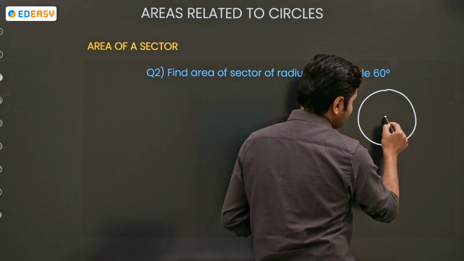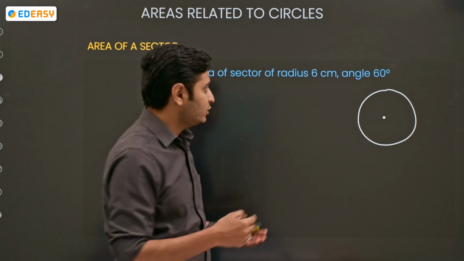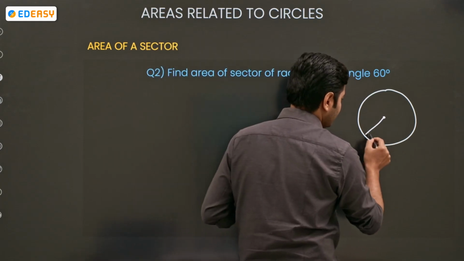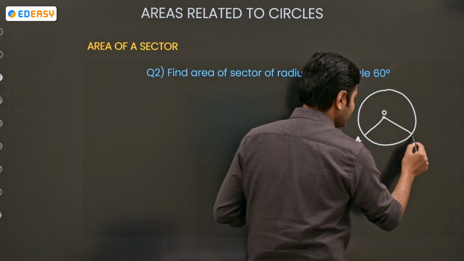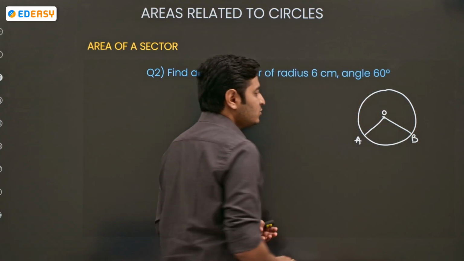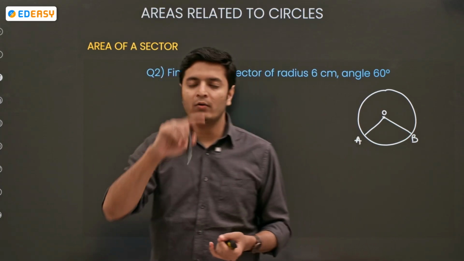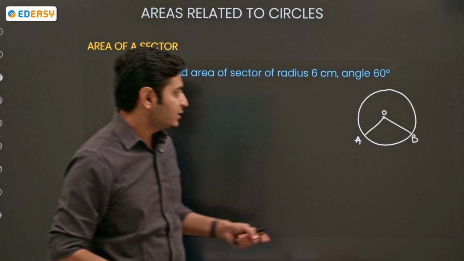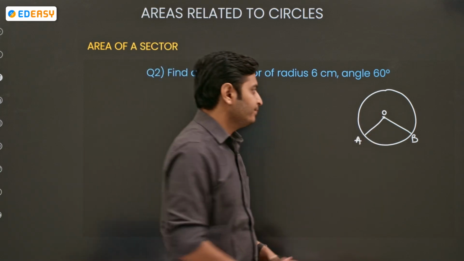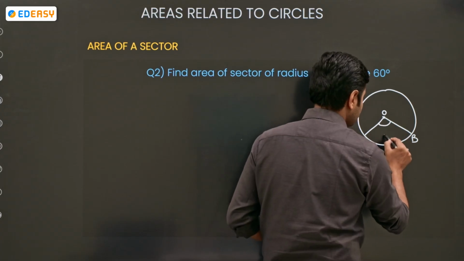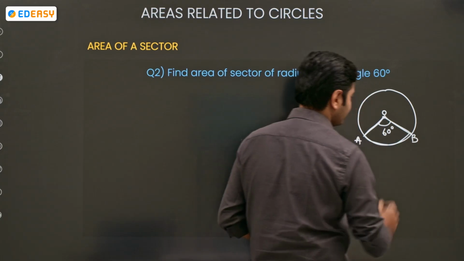Of course we know that sector is area enclosed in between two radii. So it means we need two radii. Okay, this one and this one. Suppose center is O, this point is A, this point is B. So AB is the arc, AB are 2 points also on the boundary of the circle in such a way that we are joining them with OA and OB. So OA and OB will become radii of the same circle. Now the angle between these two is 60 degrees. So we need to find the area of this portion.